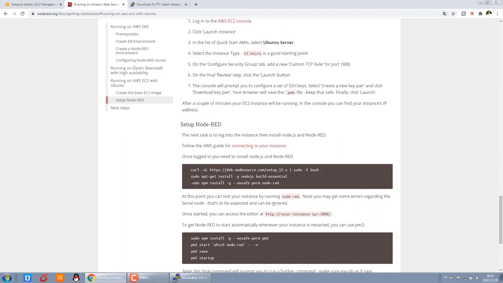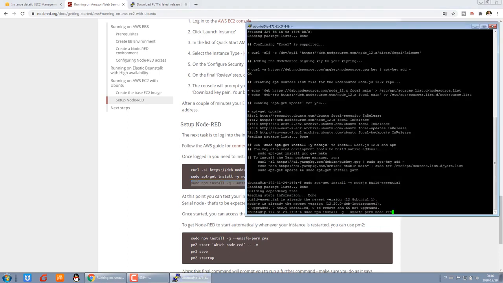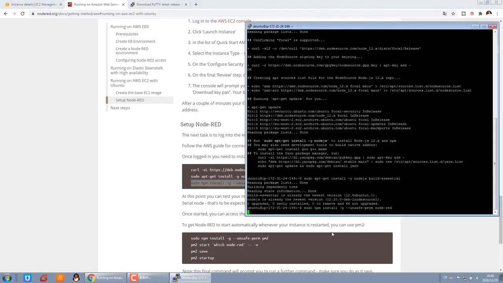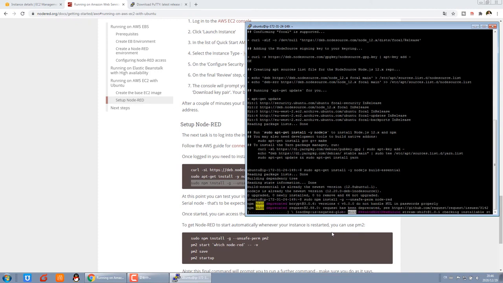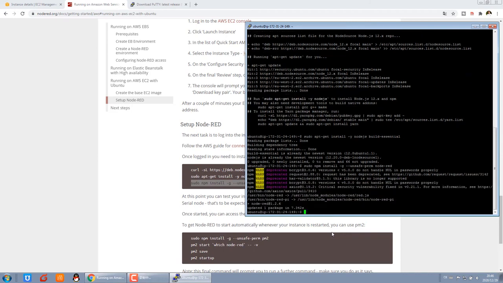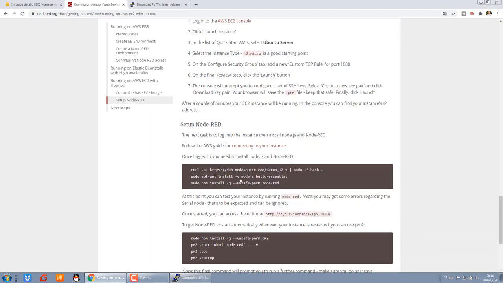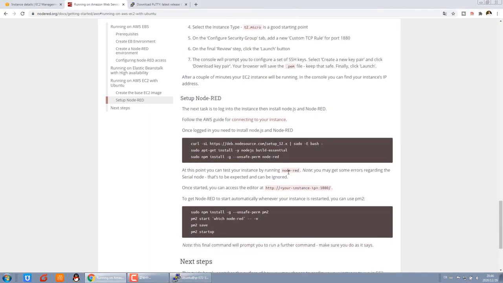And the last, copy this to install Node-RED. Okay, this is complete. It's very easy to do these 3 commands. Then you can start Node-RED.